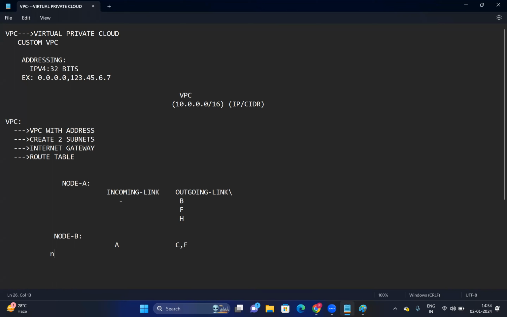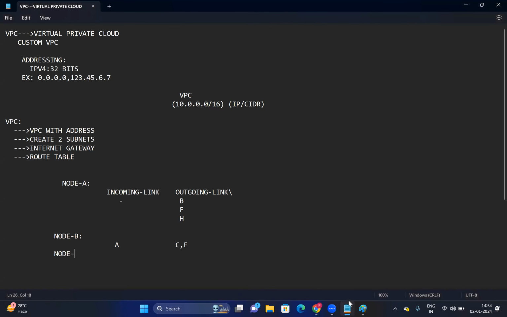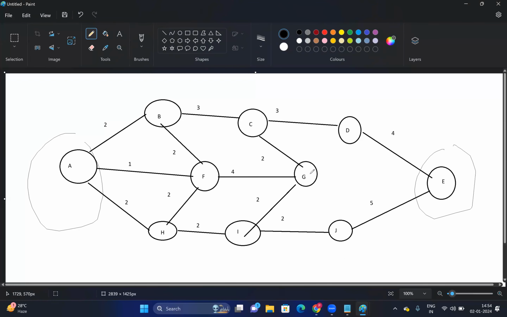Similarly, if I'm going to write regarding node G. So node G contains what? Node G contains how many incoming links?